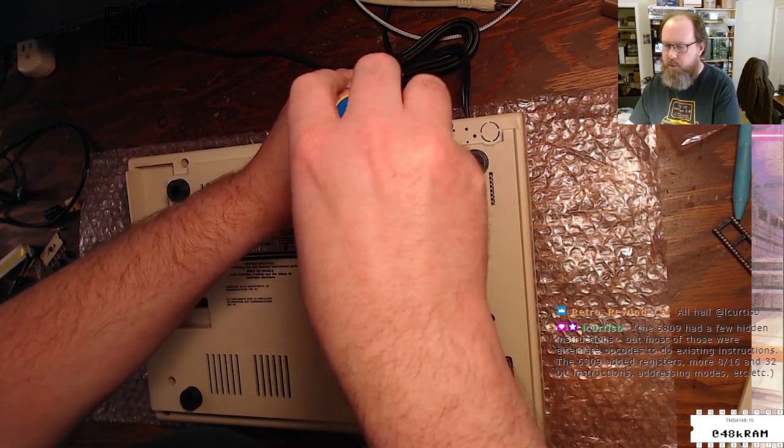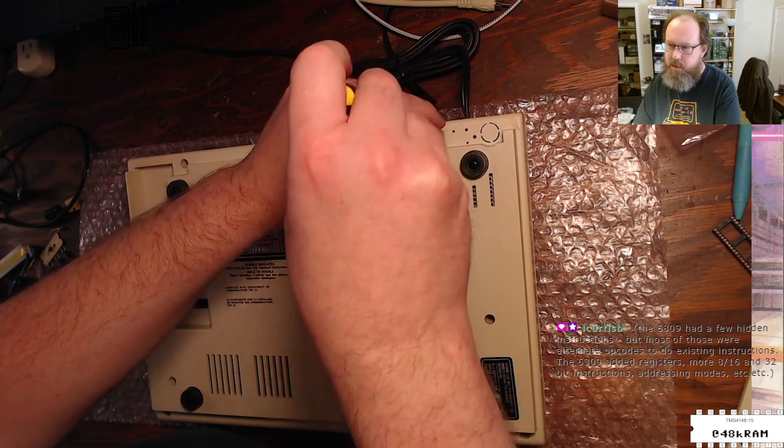6809: a few hidden instructions. Both those are alternate opcodes to existing instructions. Yeah, that sounds reasonable.